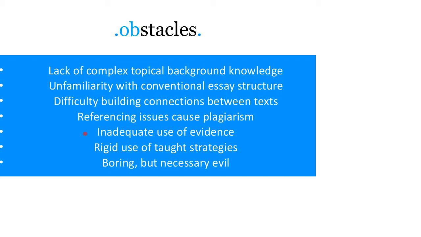So the obstacles pretty much that I'm finding with the students is that they do have a lack of complex topical background knowledge. You addressed that in the chat box. The students really just don't know enough about a particular topic, pretty much whatever topic it is that you give to them, to be able to sufficiently write about it in a very academic or high-level way. Another problem is that most of them really just have an unfamiliarity with conventional essay structure. And when I say conventional essay structure, I am absolutely not referring to the 5-paragraph essay. I'm referring to actual essays that actually happen in university contexts. But that's a whole other issue.